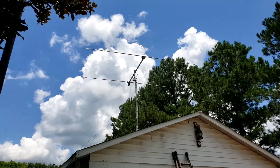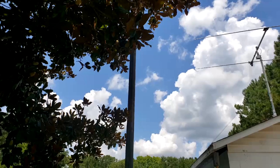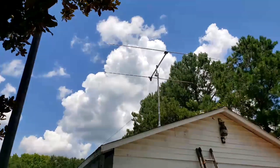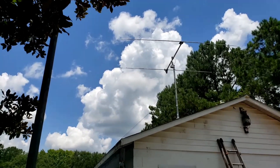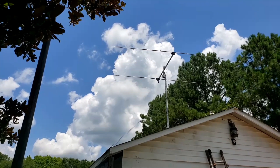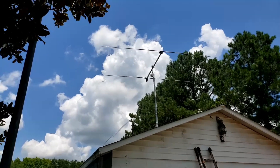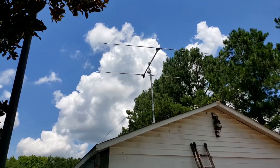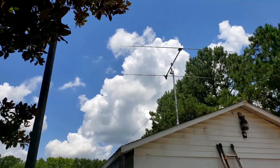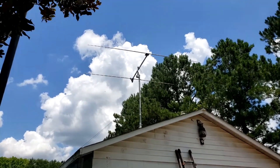One of the things I want to check when I have the analyzer hooked up is that there's a light pole nearby — it's grounded, with about a 10-gauge copper wire running from the top of the pole all the way into the ground. The top of that pole is the same height as the boom of the antenna, and when the antenna is spun southwest, that pole is only about 25 feet away from the active element. We're going to see if that ground wire affects it at 25 feet. Let's go in the garage and hook up to that antenna and see how good a job I did building that two-element Yagi.